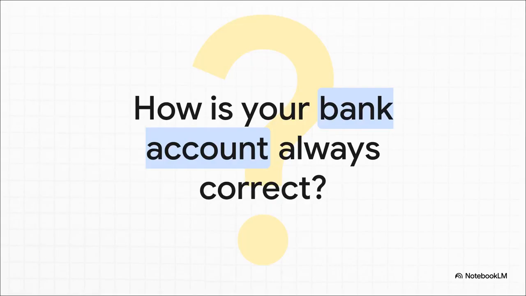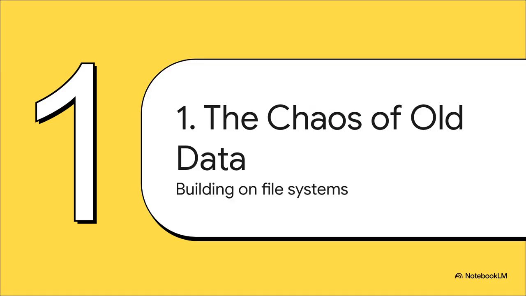I mean, really think about that for a second. You've got countless people pulling money out, putting it in, sending it around the globe. How in the world does it all stay perfectly spot-on accurate? Well, it's not magic, that's for sure. It is the result of some incredibly clever database design, and that's exactly what we're going to break down right now. To really appreciate just how brilliant modern databases are, you have to understand the absolute mess they replaced.